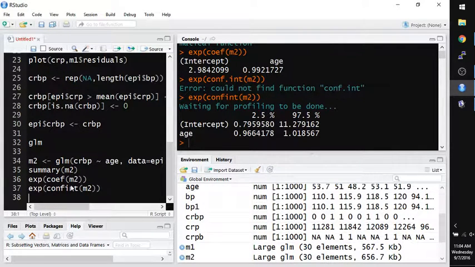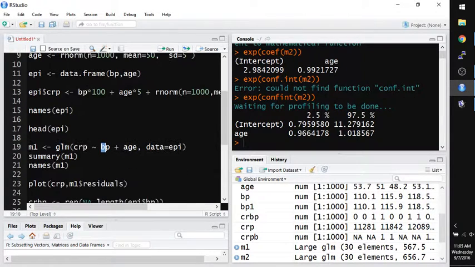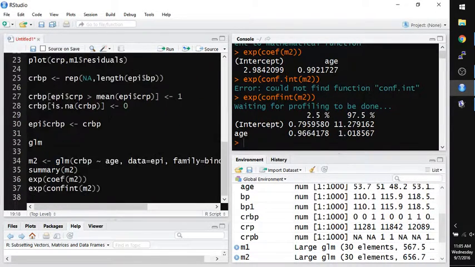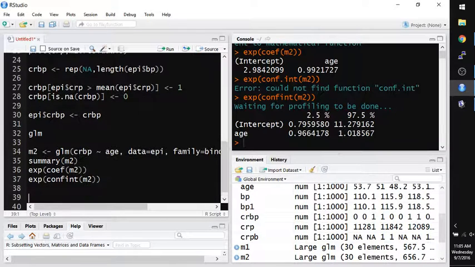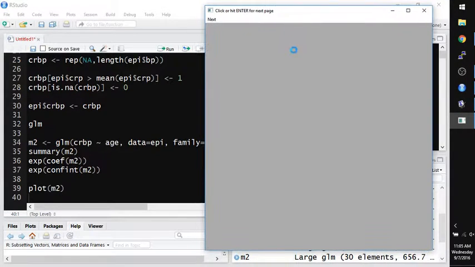So, you know, for age, my mean estimate is not very big, and my confidence interval includes the null here. That's because we didn't really make it have a very strong effect compared to the overwhelming effect of BP here. Also, age doesn't really have all that much variation potentially, but let me just see if this works. Okay, you can plot the model object and we'll get something. Sometimes I'll just see what happens here.